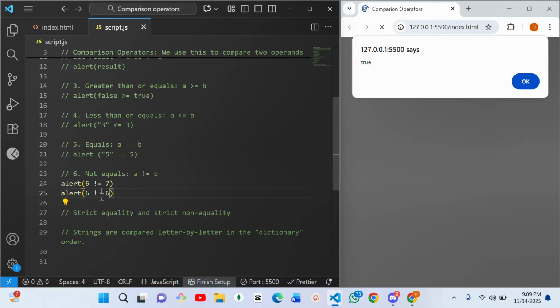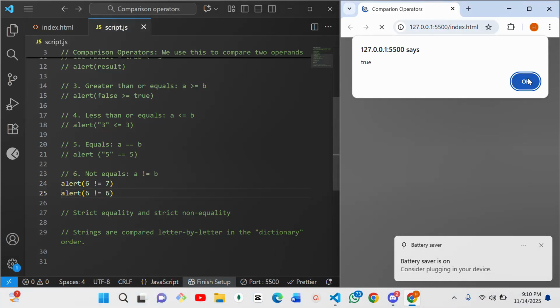In mathematics, we write not equals by putting a kind of stroke on the equal sign. But in JavaScript, you write it with an exclamation mark coming before the equal sign. So the first one is going to give us true, while the second one is going to give us false because they are actually equal. All right.